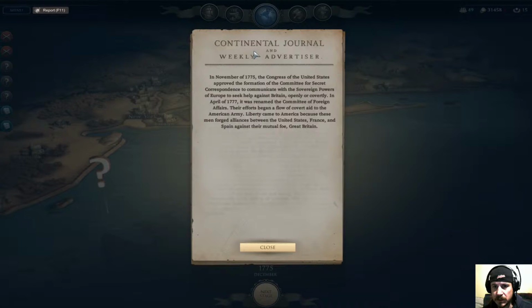We have some news. The Weekly Advertiser, the Continental Journal. In November of 1775, Congress of the United States approved the formation of the Committee for Secret Correspondence to communicate with the sovereign power of Europe to seek help against Britain, openly or covertly. In April of 1777, it was renamed the Committee of Foreign Affairs. Their efforts began a flow of covert aid to the American Army. Liberty came to America because these men forged alliances between the United States, France, and Spain against their mutual foe, Great Britain.